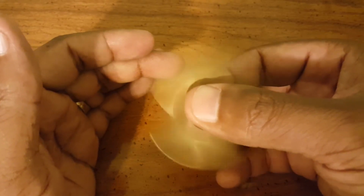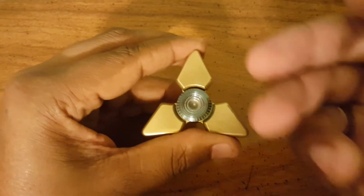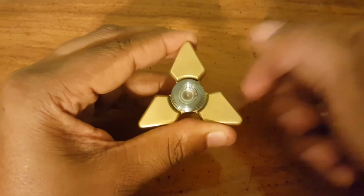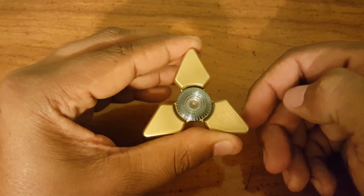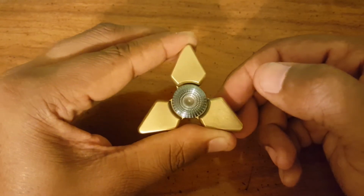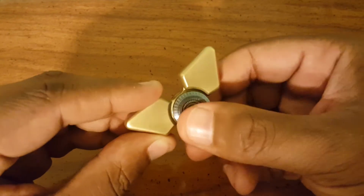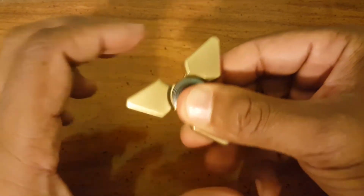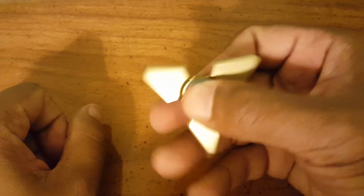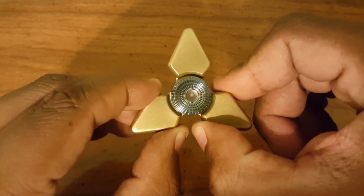So overall, I've had just such pleasure. And I'm not saying this because Fabian is my friend. I'm being unbiased here. I'm taking the angle of a consumer because I had to pay for this guy. And from a consumer's perspective, this is a phenomenal spinner. It has perfect feel. It has high fidgetability. It has the corners which are able to make it stop. This is the first time I review a triangle spinner like this.